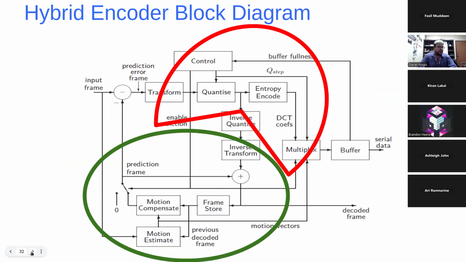And this is weird because you are just trying to get our input frame and get serial data. But we have all this stuff in green, creating predicted frames and then creating a prediction error. It has an encoder and a decoder in one because what's happening is as it's encoding, it's learning what the error is, and from that error, impacting how you compress everything else.